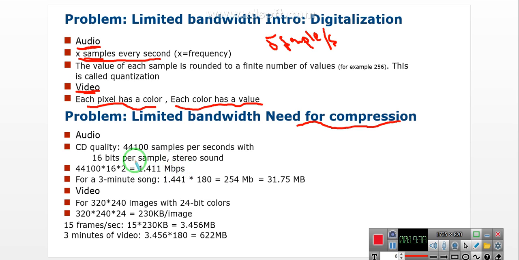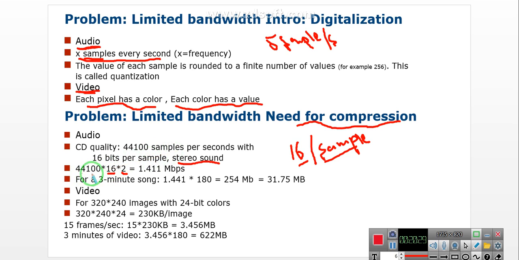So how many bits do we have per sample? 16 bits per sample. It means 44,100 samples multiplied by the 16 bits, because one sample has 16, and then multiplied by 2. We are using stereo sound. Stereo sound means we have 2 channels, that's why we are using 2. If you are using some other kind of sound, or using 1 channel, there is no need to write 2, just multiply bits with the samples.